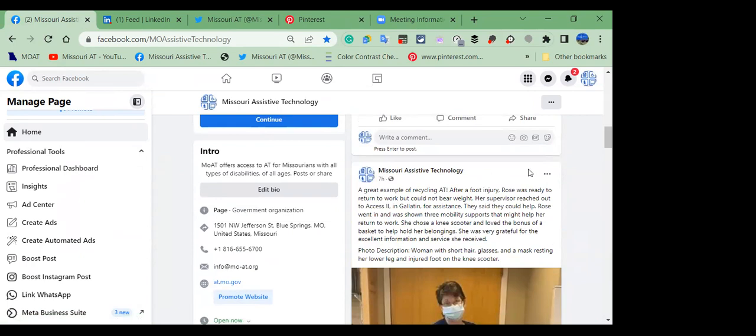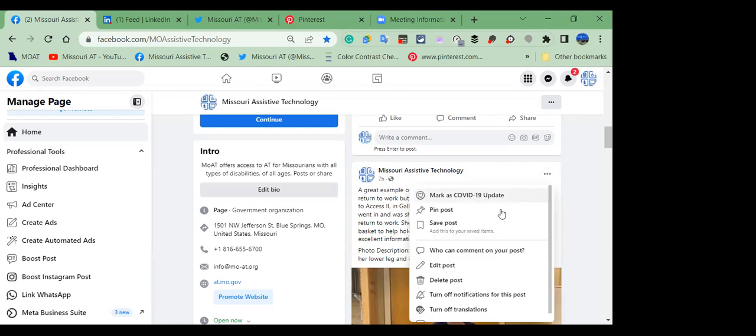And so now my job is to go back and clean that up because I do want to make it alt text. And Facebook allows you to go in and edit your photos, and that includes alt text. So we go to the post, and where the three little dots are, you're going to select them, and you're going to edit the post.